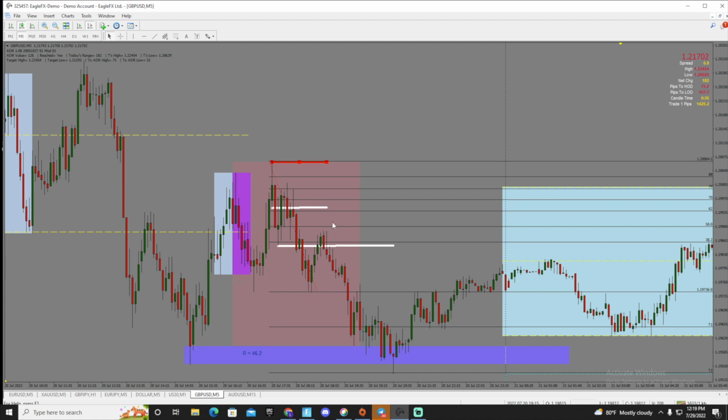It hit the 38 level on the fib. This is like my favorite area to catch break and retest, because you can't really expect the market to keep on going back up to the 50 to 62 and the 70, right? So when I'm scaling in entries, I do use the 38.2.